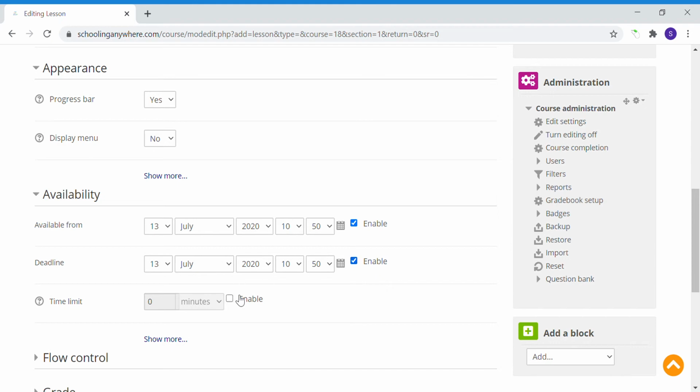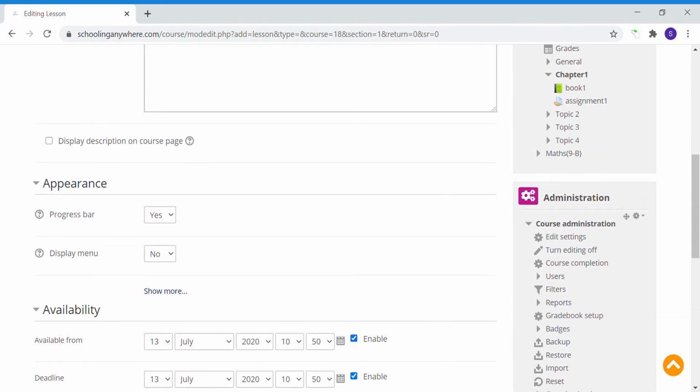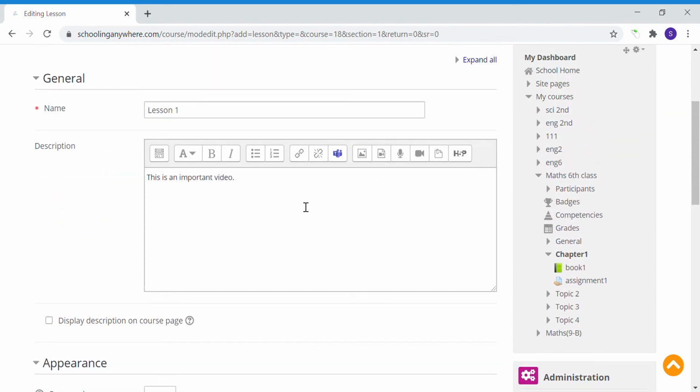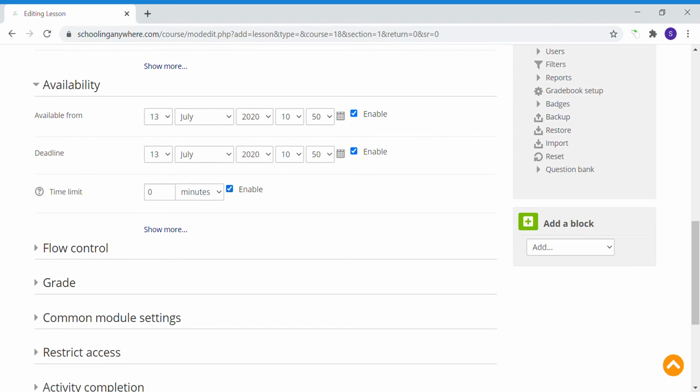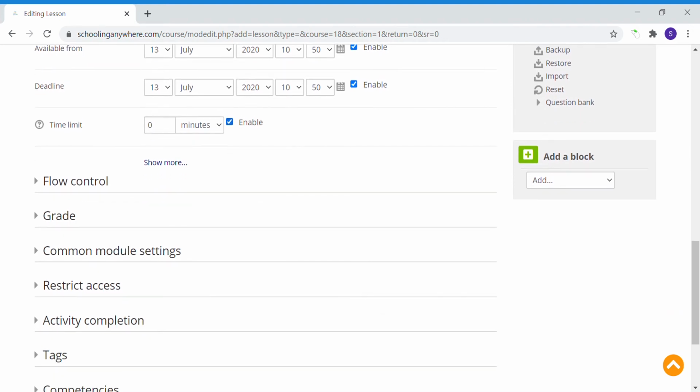And next below that we have the timetable, which needs to be explained here. This lesson activity is the same as a teacher teaching a lesson in a classroom. While teaching a lesson, the teacher may ask a few questions for students to check their presence in the class. Like that, the teacher can add questions even in this lesson activity also. So the teacher can provide the content in this description, and the teacher can also add questions for students to answer by reading the lesson. So this is an interesting feature in this particular lesson activity.